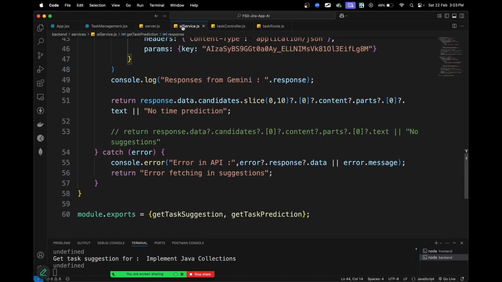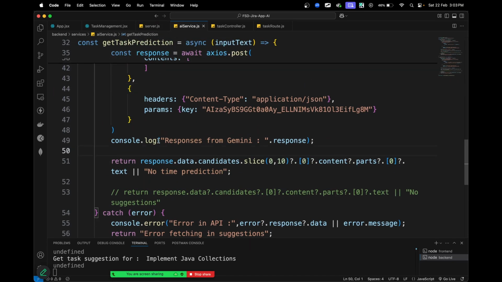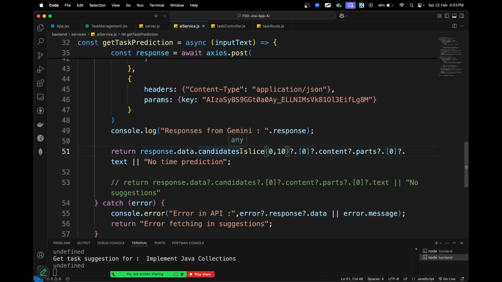Okay, so in the AI service we are already printing everything on the console. Okay, and this is not going to be an array like this, so you can remove this thing from here. I don't think this is required here. Other than that, because it is going to be a simple message, so I don't need the slice method here. Rest of the things will be same.